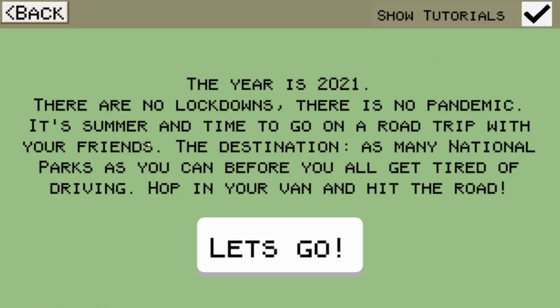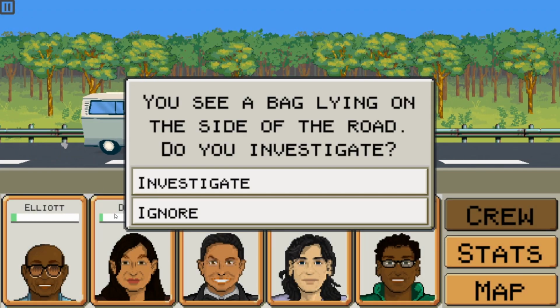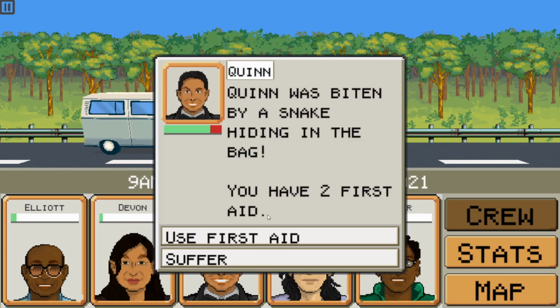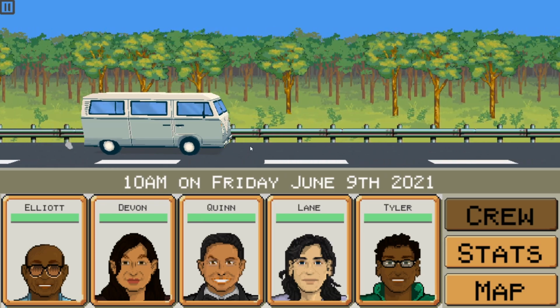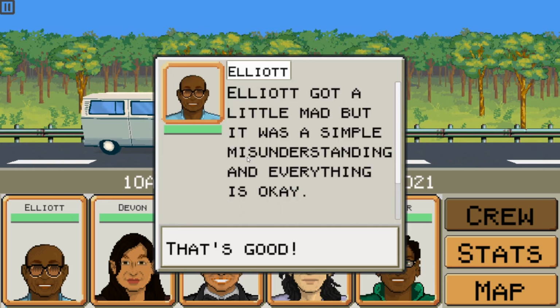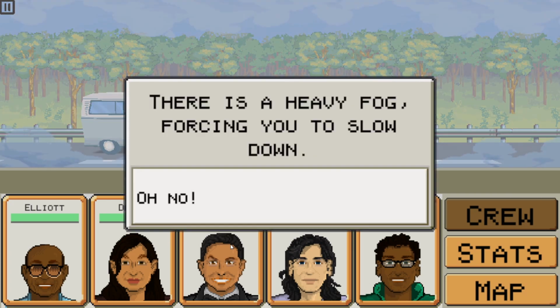And then you start. And basically what happens is you roll along the road, and you would get different events that happen, right? So you will see here, there's a bag lying on the road. You find it and you get bitten by a snake, so you have to use first aid, etc. And you will go along, and each event will have a positive or a negative outcome depending on what you choose.